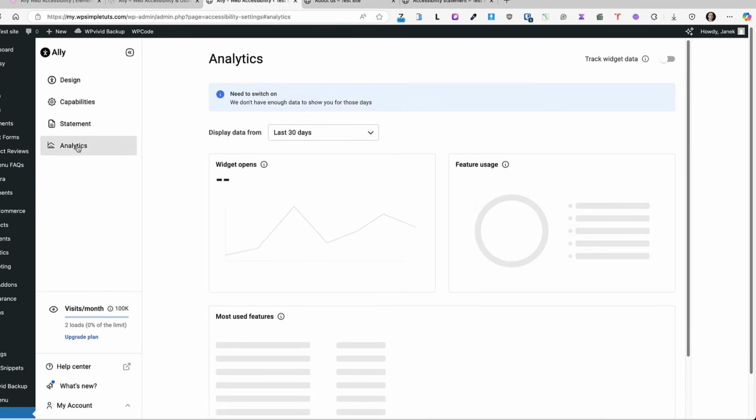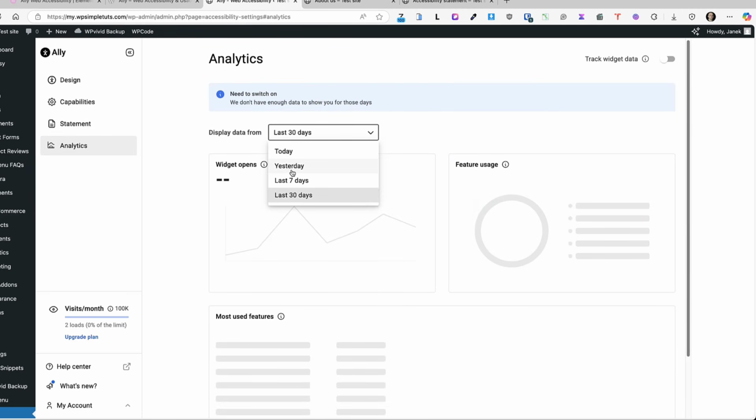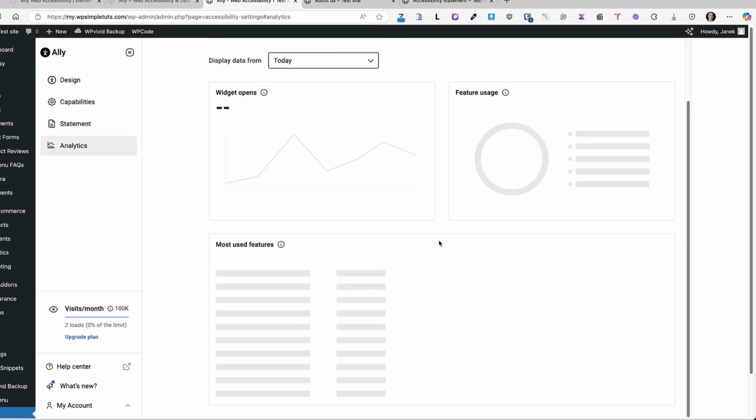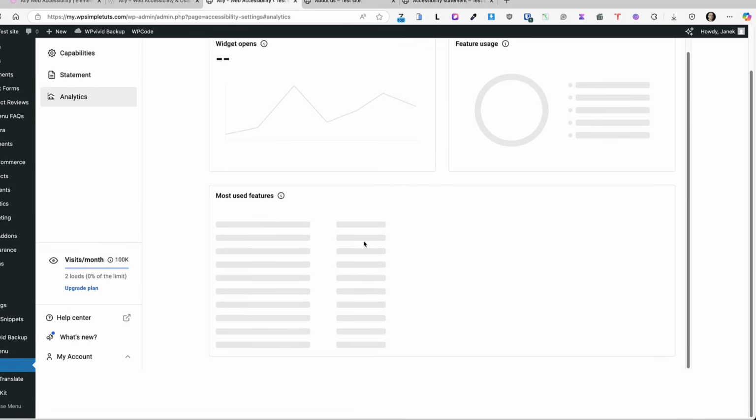Next one is analytics. You can see the display data from the last 30 days, today, yesterday, last 7 days, or whatever it is: how many times the widget has been opened, feature usage, and most used features. Since I haven't used it as much, there is nothing to display at the moment. Down below here, you'll see how many visits the widget has counted.